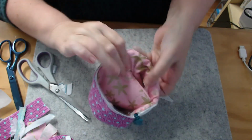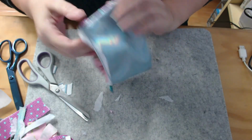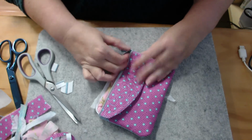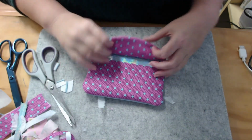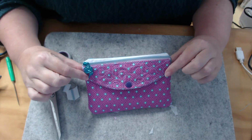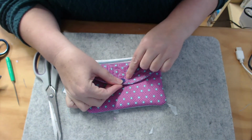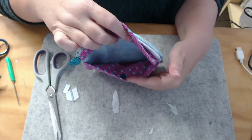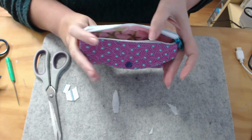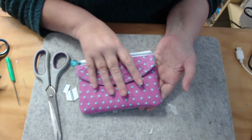So what we should have here is a beautiful pouch that has its own pocket. And here we have our finished project. So I've used a cam snap and I've tried to replicate that purple colour. Now I am loving the space that you've got there, as well as all of the space inside the pouch. So we've really doubled that up. It's a great little clutch.